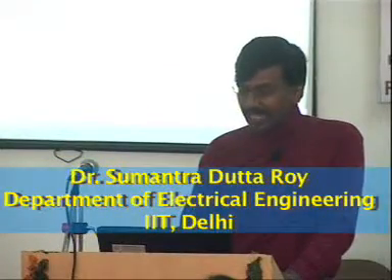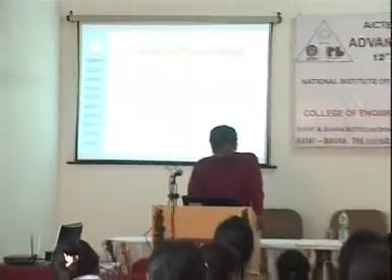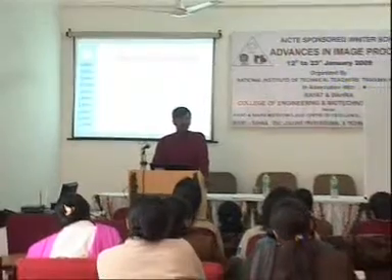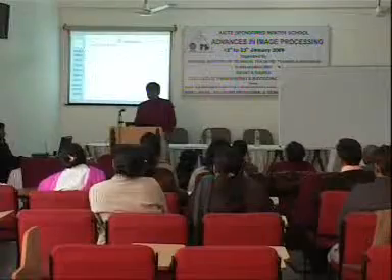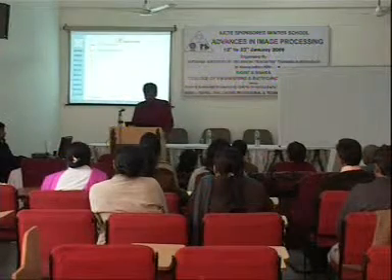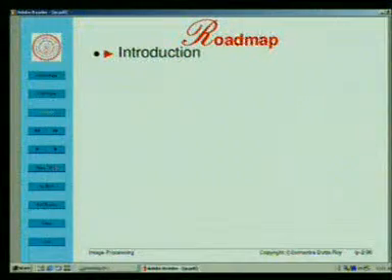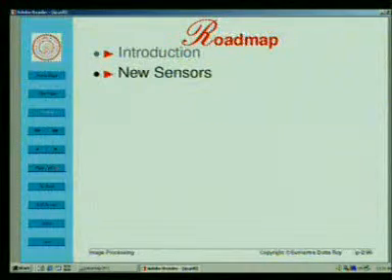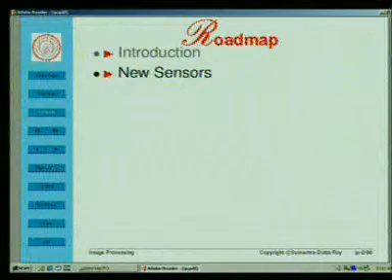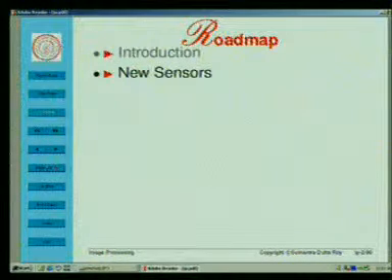This will be basically an introduction to image processing and also a summary of some developments in the area, some classical, some a bit more traditional. Okay, I'll start off with an introduction to the area. After that, I'll touch upon something called new sensors. By sensors, I mean sensors in the field of imaging. That is, some new models for cameras, some mathematical models and related areas.